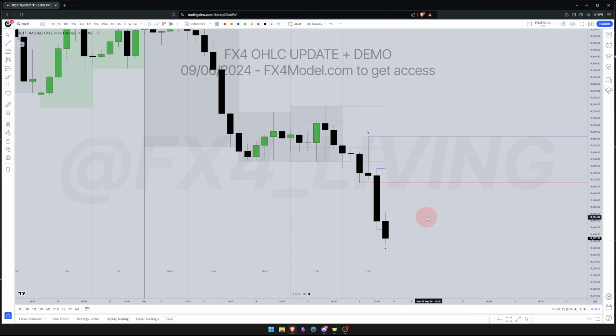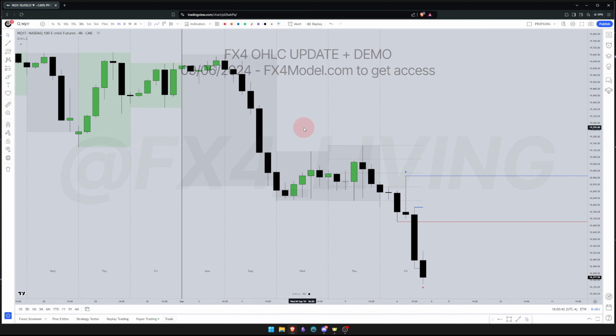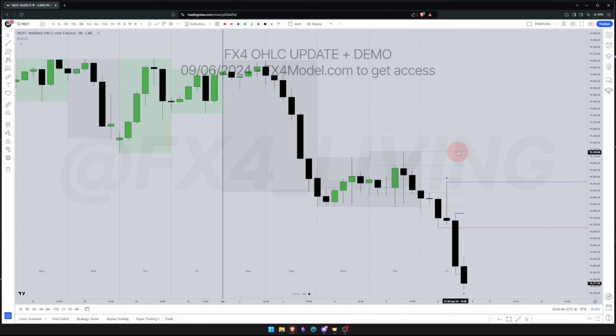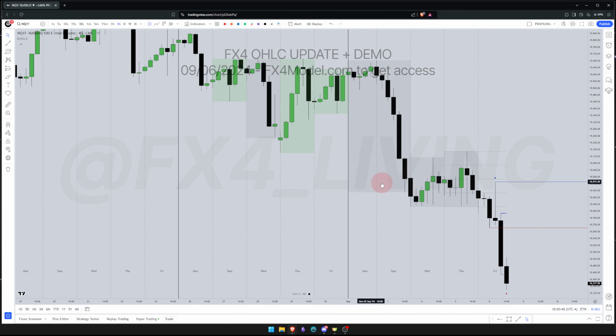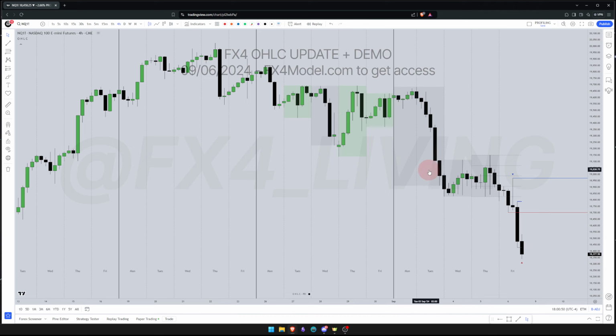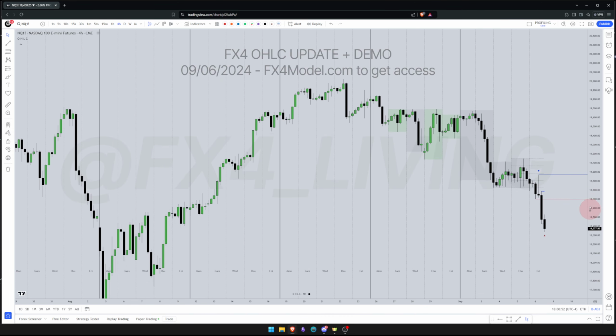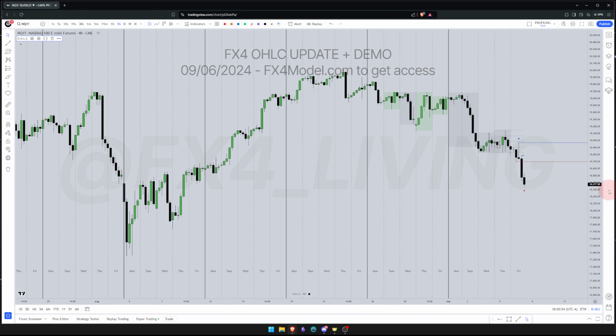There's nothing else, right? We delivered below the 60-minute low right here, this red line right here, and this blue line is still available. That's the daily low and that's the daily high. So if you get a swing high on a daily high, you know what to do, right? And yeah, we get engaged above the opening price of the day. So yeah, it's pretty cool. I think it's pretty nice.